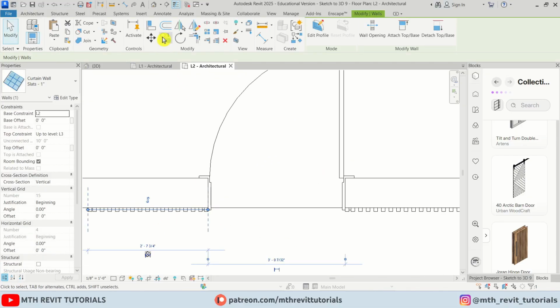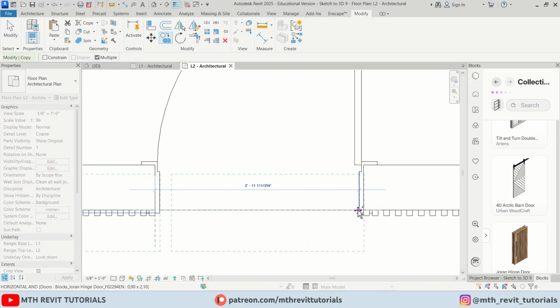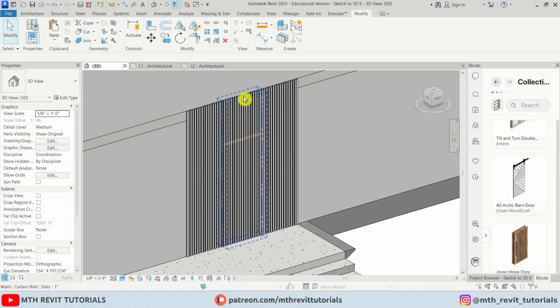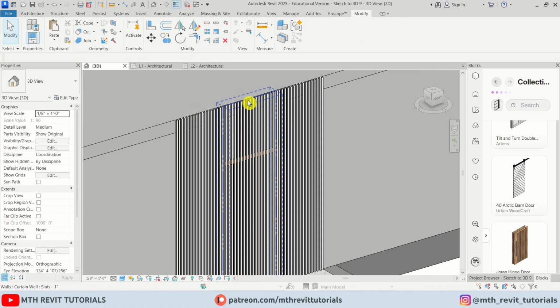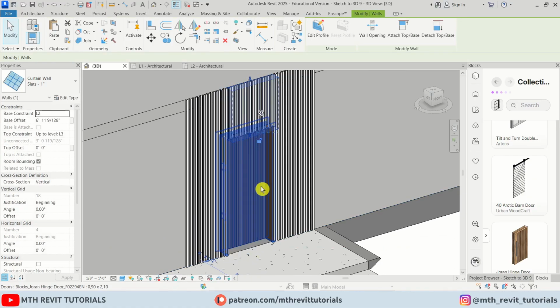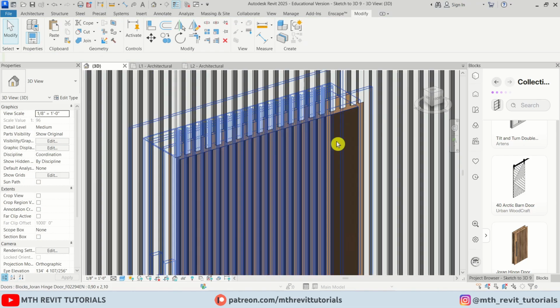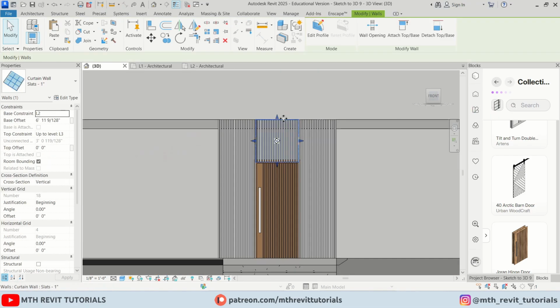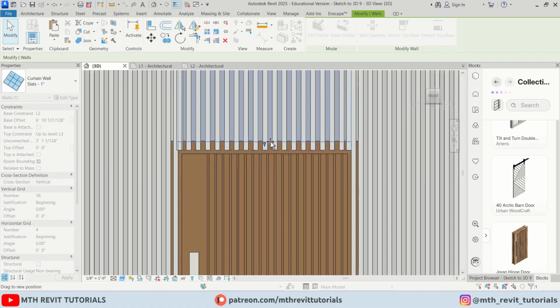I think we can just copy this, the middle. Now we can simply select this and drag it over the door like so. Can go to the front view and drag it like so.